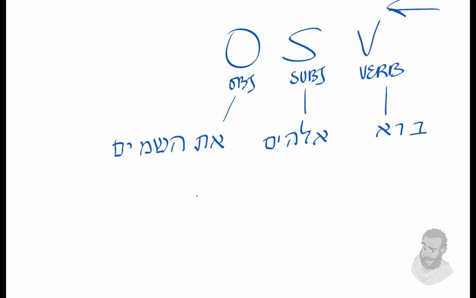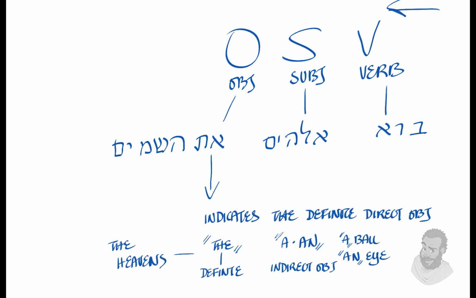and this is a direct object, a definite direct object, right? This here is, I know there's a book around that says that there's a deeper meaning to et. I have not found one deeper meaning to that. It's just an indicator of a direct object, okay? So et, or I should say a definite direct object, okay? So et indicates, and let me pause this and then I'll write it. Okay, so this indicates the definite direct object, okay?